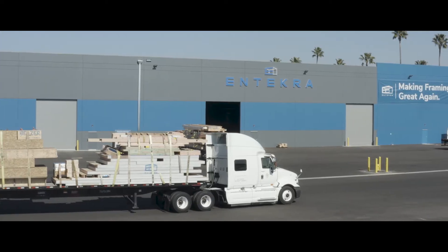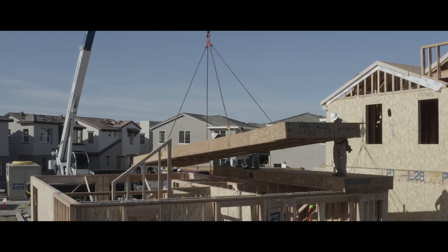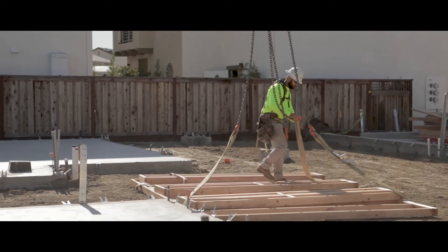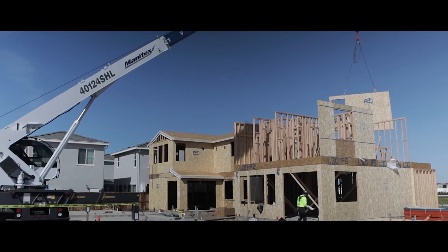It works on a number of aspects. We're obviously much faster when we get to site. For a typical average-size two-and-a-half-thousand square foot house built in California today, we can bring every one of those homes to plate level in six to seven hours on site — something that typically takes a stick framing crew anywhere between five and ten days to reach the same stage.